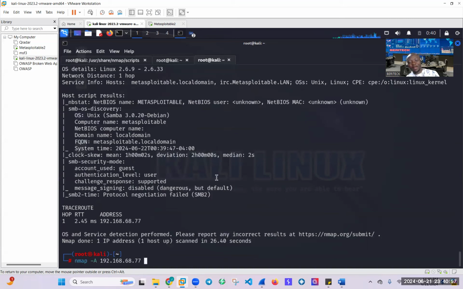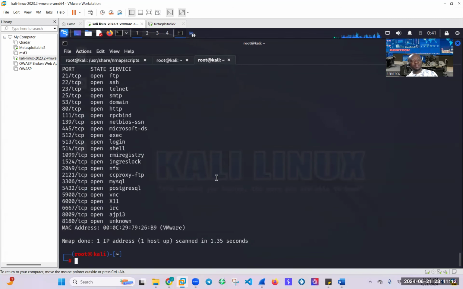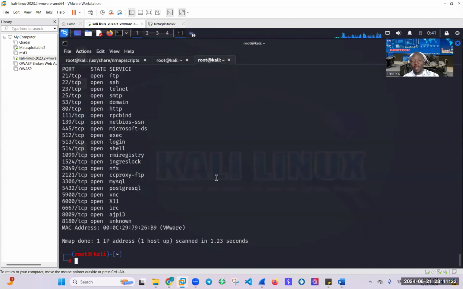After the aggressive scan, I want us to look at the stealth scan, which it looks like is the default. You could do dash sS. This is the stealth scan. If you run that, you get something similar to running without any of these switches in here, which looks like is the default scan for Nmap.